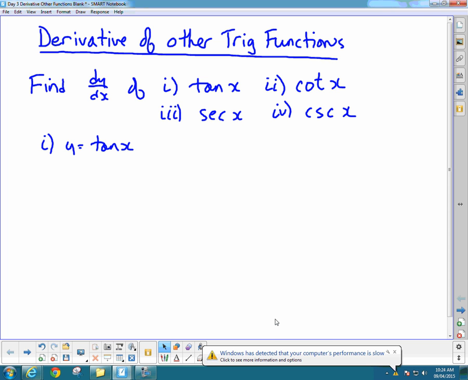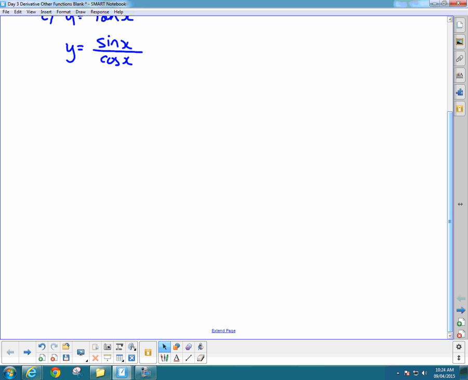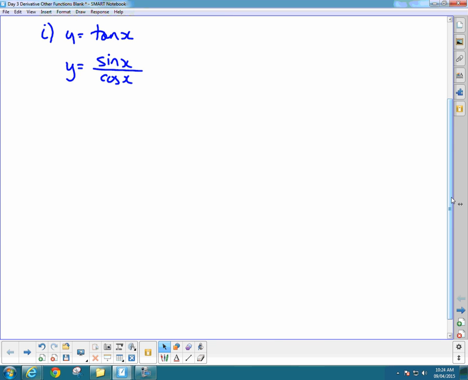So the first one we're going to look at is trying to figure out what the derivative of tangent is. And we're going to use the identity of tangent to make this a much easier question. Instead of having to go off and try to graph it or do some of the proofs like the other day, we're just going to remember that tan is sine over cos. So we're going to change the question to this and use our quotient rule to differentiate. So the derivative is going to be the derivative of the top times the bottom minus the derivative of the bottom times the top all over the bottom squared. So we'll have to go through each step very carefully.